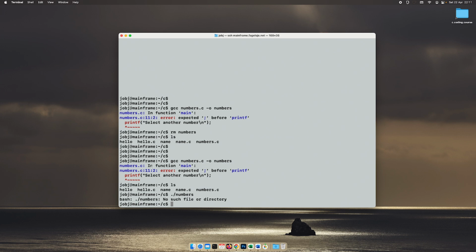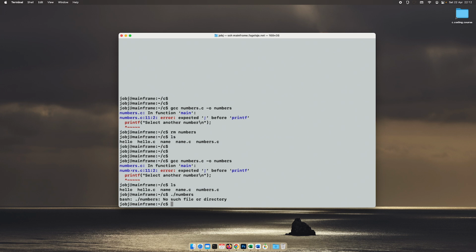And that's because GCC failed with an error. There are two different kinds of errors: there are errors and there are warnings. If we encounter a warning, then the code will still compile, it will produce an executable, and we will be able to start our code. Perhaps it won't work the way we intended, but it will compile. However, if we get an error, then it won't compile at all.